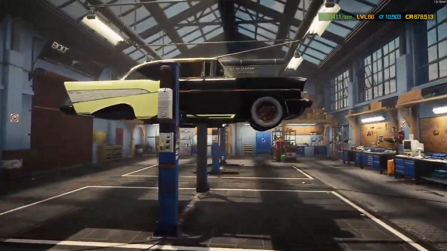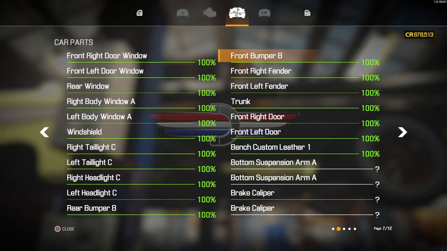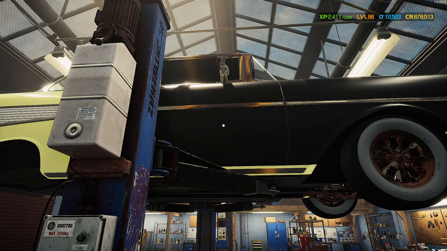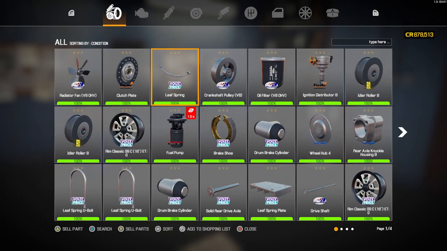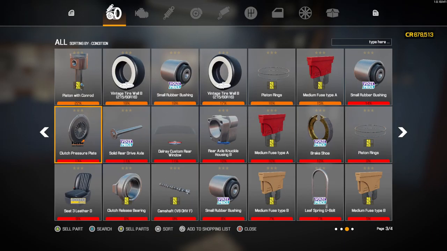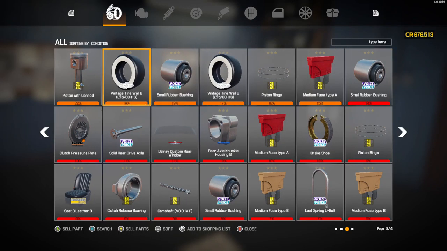And until I fix the rest of this junker, when I hit this, I'll see pages and pages, and it stops on page 7, and then I have to fix all these parts to figure out what's still missing. Separate by condition. Oh, shock absorbers. Two brake drums. Well, that's expected. That's the one that had a problem, the solid rear drive axle. Don't look like I have to buy too much.